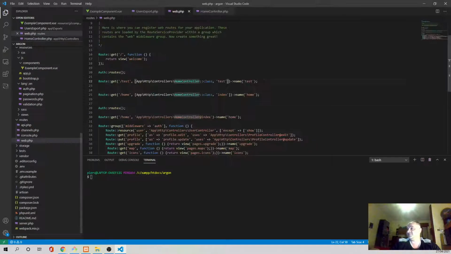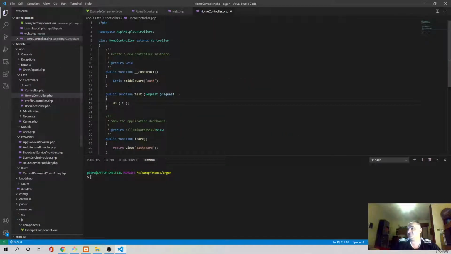Basically, it's already there because in the home controller we have the set, like this. Is it working? No, yes, okay.